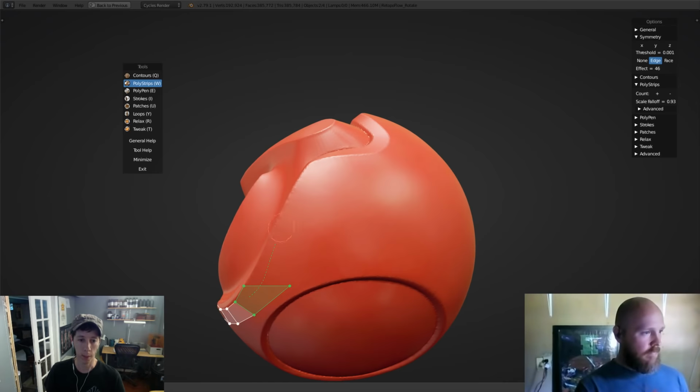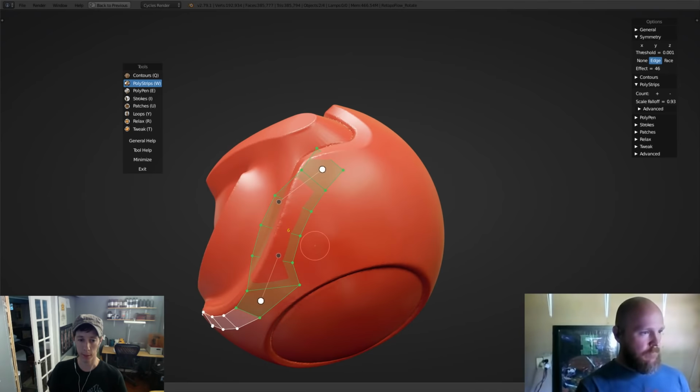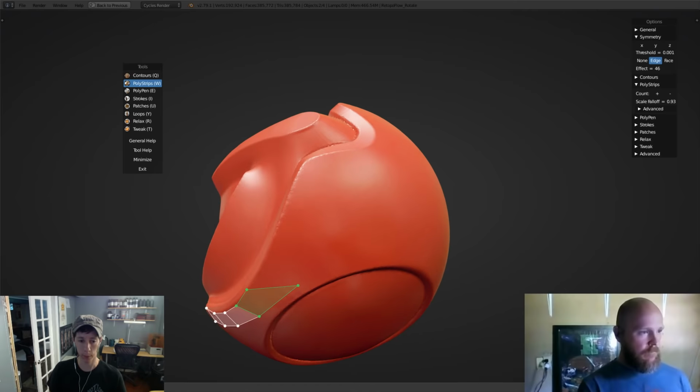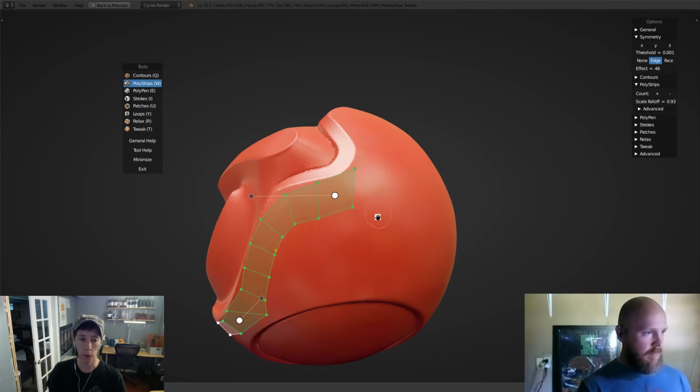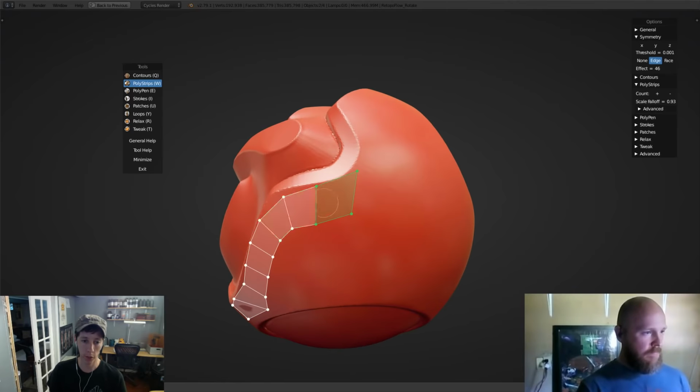So I'll draw this up, and this time, I'm starting from the previous quad, and you'll notice that it automatically selected everything. Now in this case, my angle was really bad, so I'm just going to redraw that. We do have full undo and redo support, so you can very easily change things as you go. I'll rotate this around. And then let's bring one more in just like this.